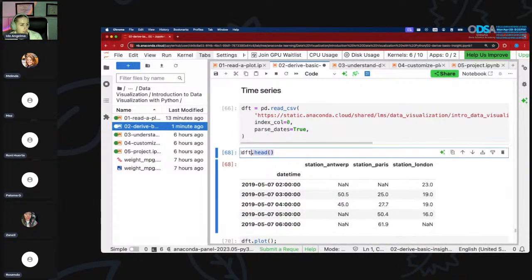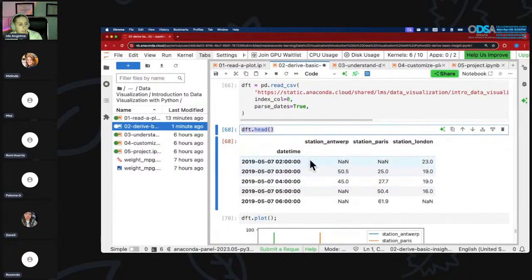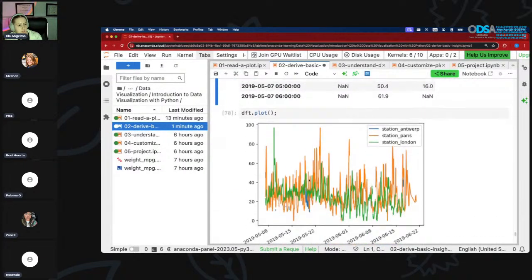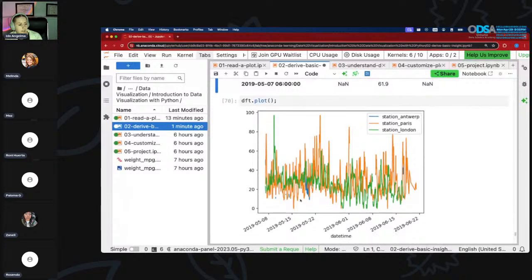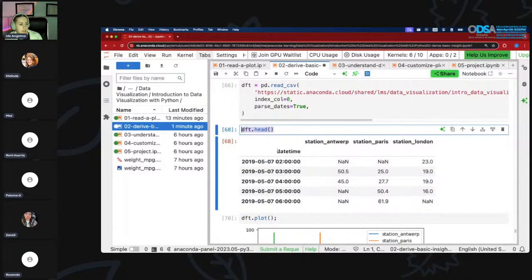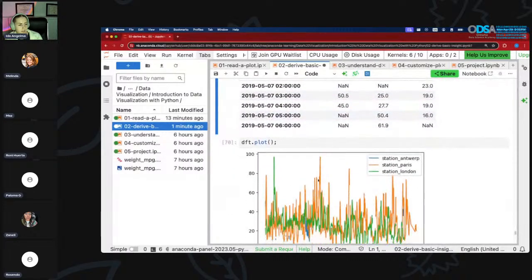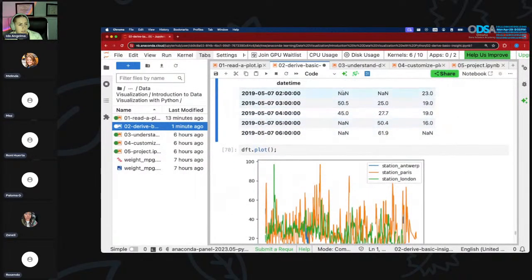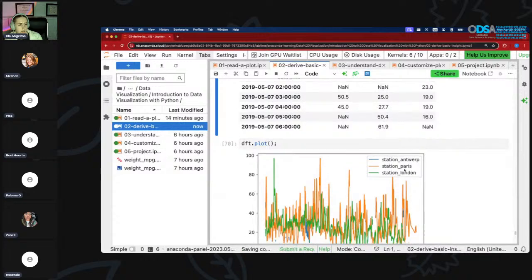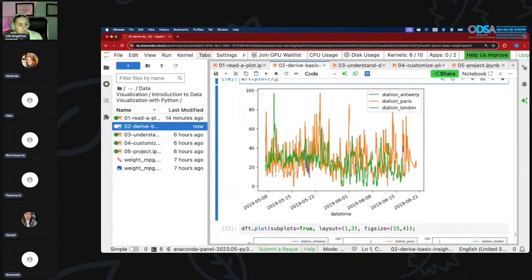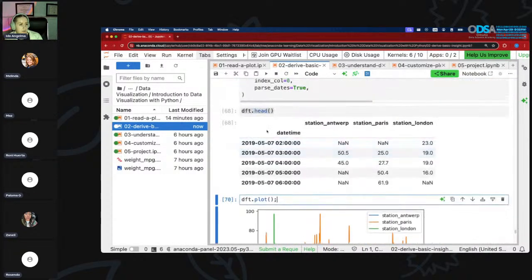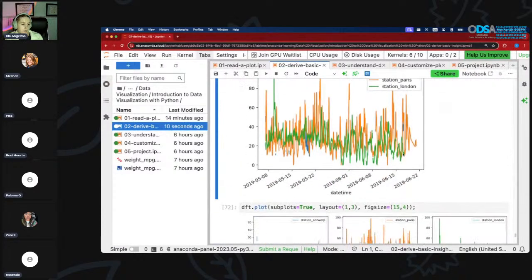So this one, since the way the data is formatted, it just did it for us. We didn't have to define the x-axis, because the date and time is the index, so it uses that for the x-axis. And then obviously each column we're using is a line here. That's how you would do time series. And if the date and time wasn't the index, we would have to define it to get it to show like that.